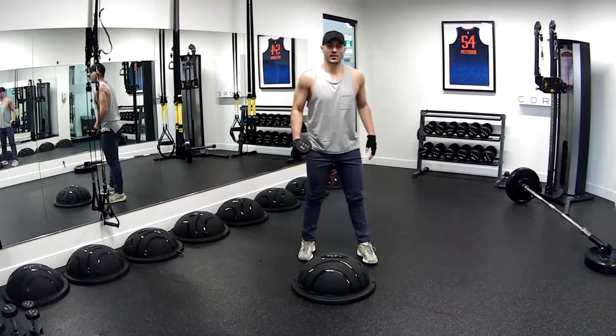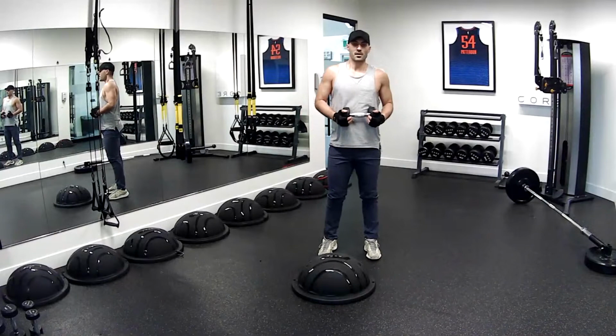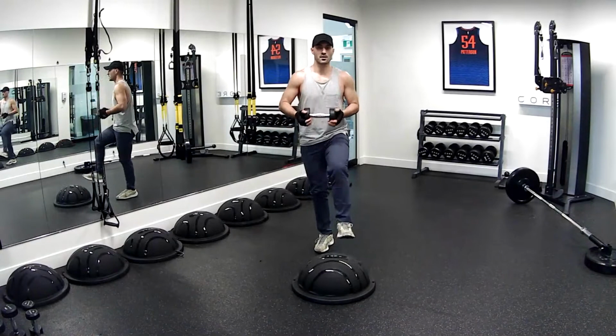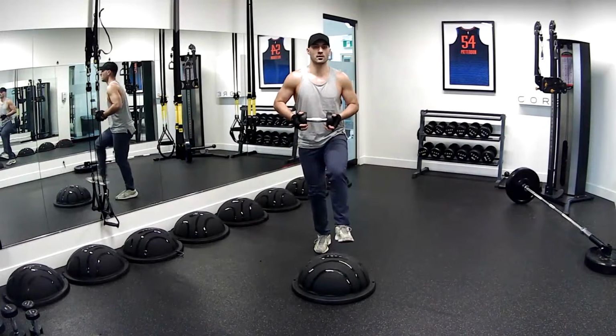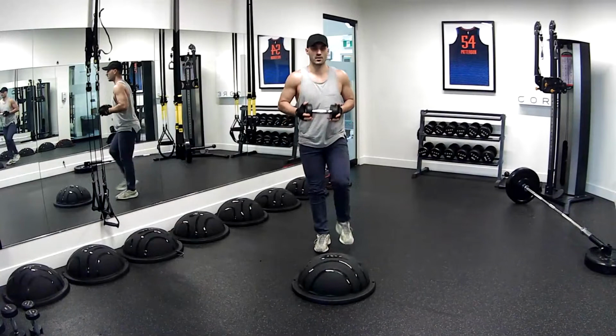Okay, here we go. Switch sides. So this time I'm going to position left heel on there, down, and then back lunge. Just make sure that right foot is nice and straight here. Heel, back lunge. Heel, back lunge. That's it. That right leg should be feeling it now.